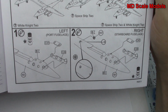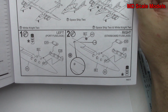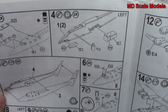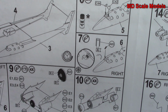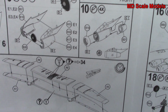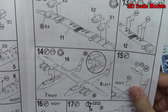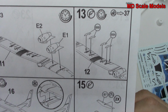So we start off with the fuselage, the left and right. And so we're putting all the glass in there. And don't forget to put the weight so that it will balance on its nose if you wanted to. And you start to put the fuselage parts together. And then engine parts going on there. Then we're putting our wing on there. Drill out some holes if you want to put them together. And then mounting our engines. And then some pylons there.